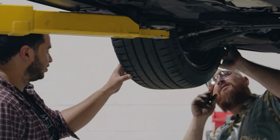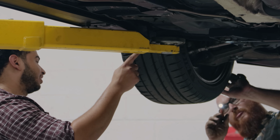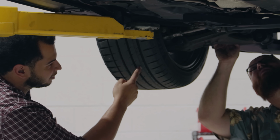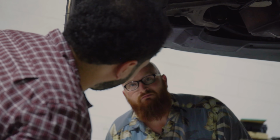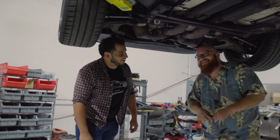What do you say if we take this wheel off and we smash whatever is rubbing on it with a hammer? Oh, I can see it up there. It's just a little pinch weld. Can we hit that with a hammer? You could just bend the pinch weld over and it won't rub anymore. Okay, cool. I'm going to hit it with a hammer. And then hopefully you don't hit me with a hammer.